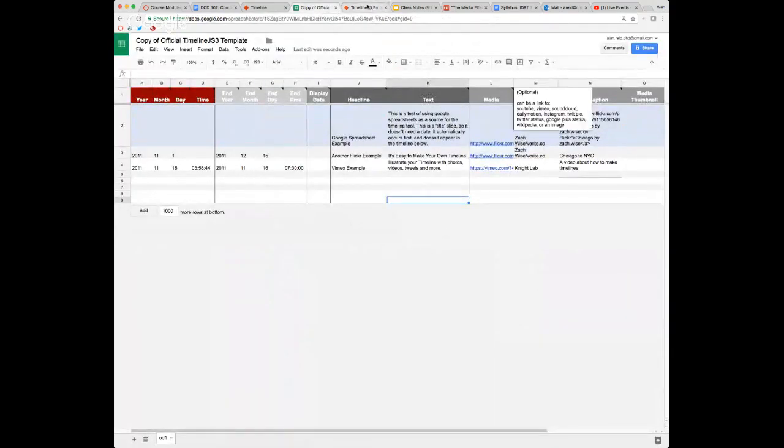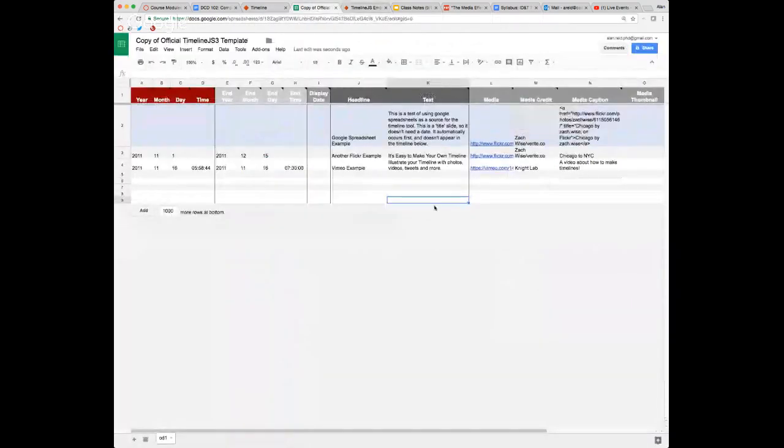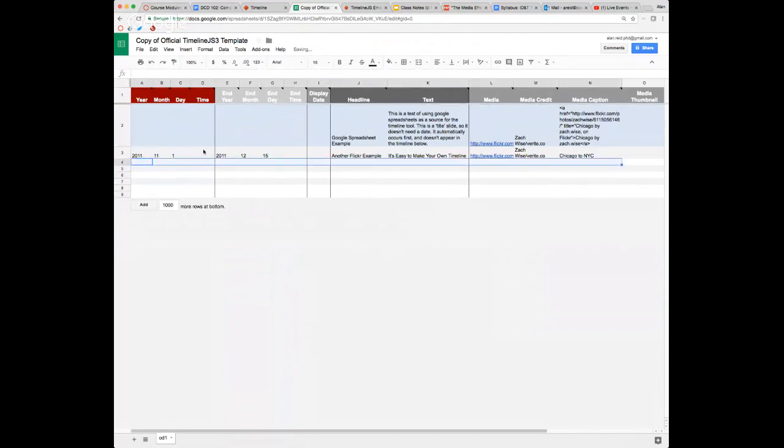So all of the information that I'm inputting to get to this timeline, I'm inputting onto this sheet. And so over here in the red columns, this is where you'll add the information. So let's say, I'm just going to delete this whole row. And I'm going to start here, and I'm going to say I wanted to start with something in 2011.